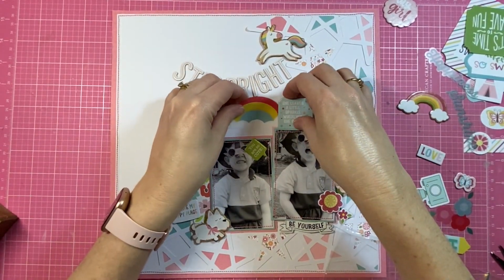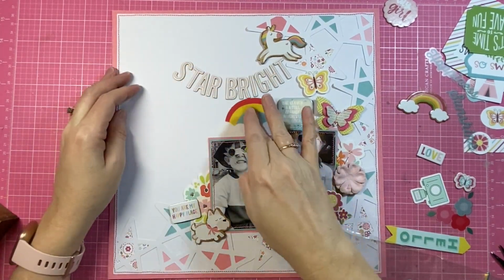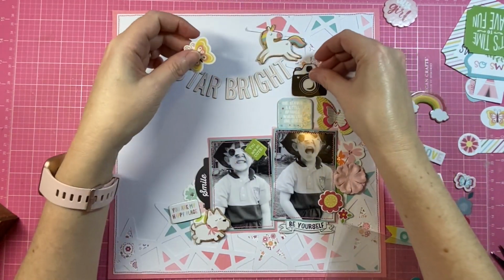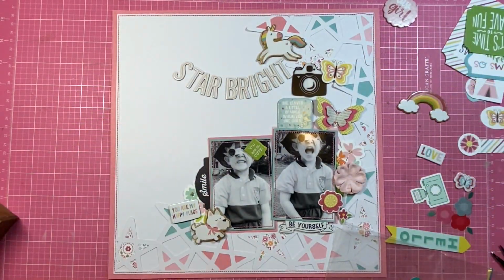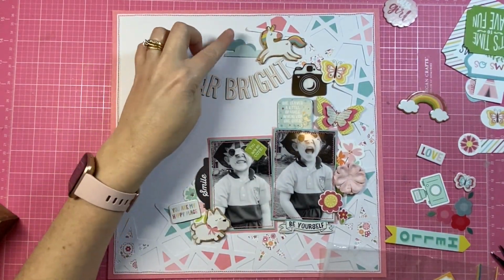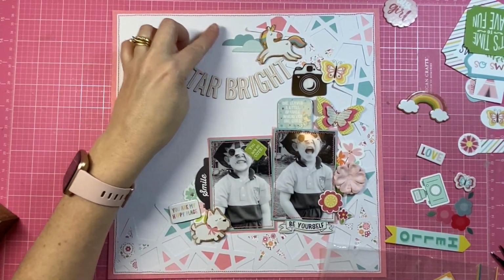And funnily though, I say it had the exact same colors. In the end, I actually only used a couple of pieces from that collection and they are both black, which includes that smile sentiment there on the left and the cute little black camera there.